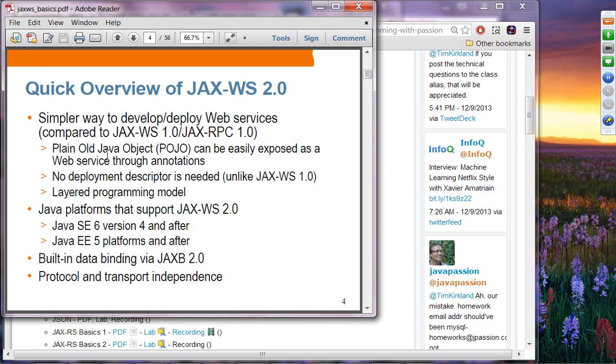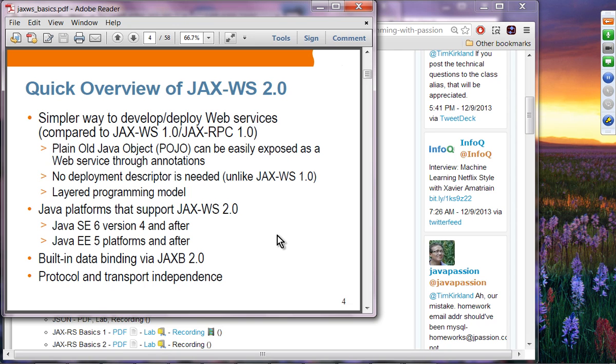So in JAX Web Services 2.0, basically you create a POJO, and then all you have to do is use an annotation to expose it as a web service. Yesterday we were able to just create a POJO, and then all we had to do was use the @WebService annotation at the class level, and that was the only thing you have to do to expose it as a web service.